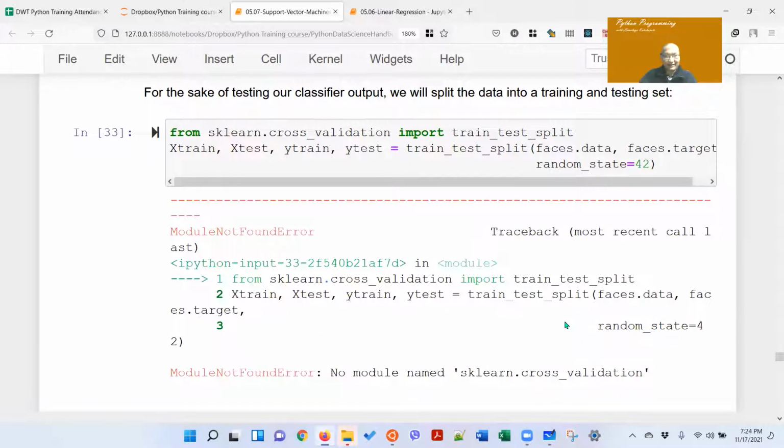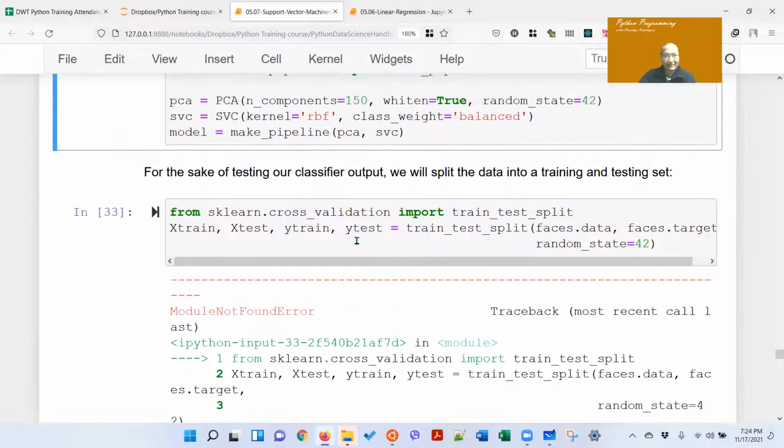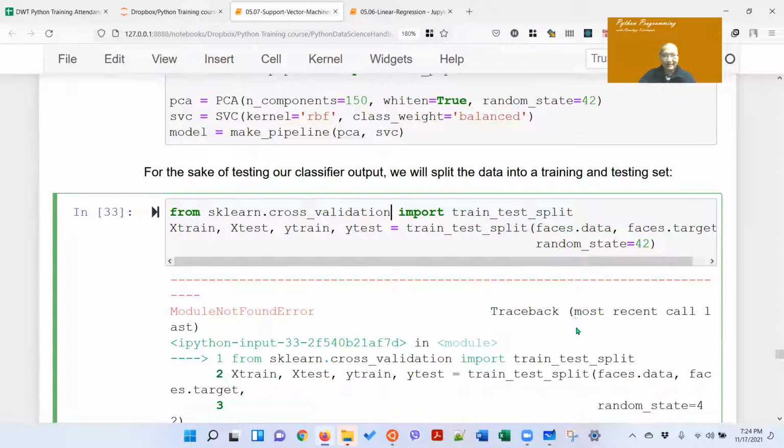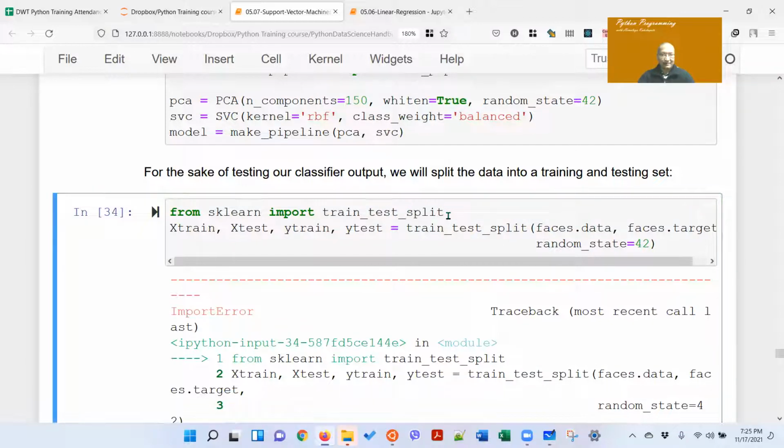Let's see about cross validation, and the train test split package. Let's just try this one time.